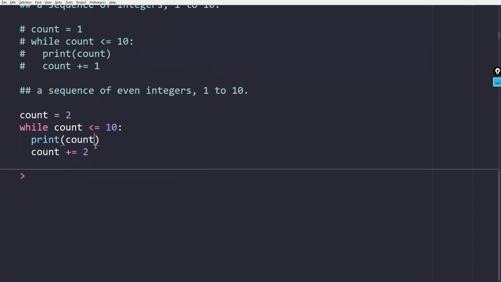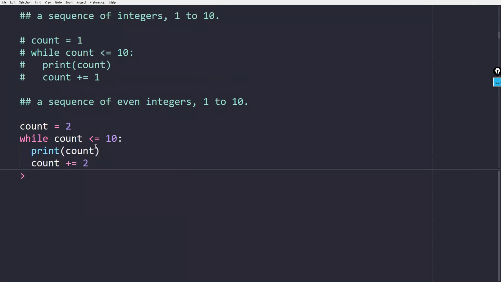So in this case, we will update and get 8, 10. So that's a sequence of even integers.